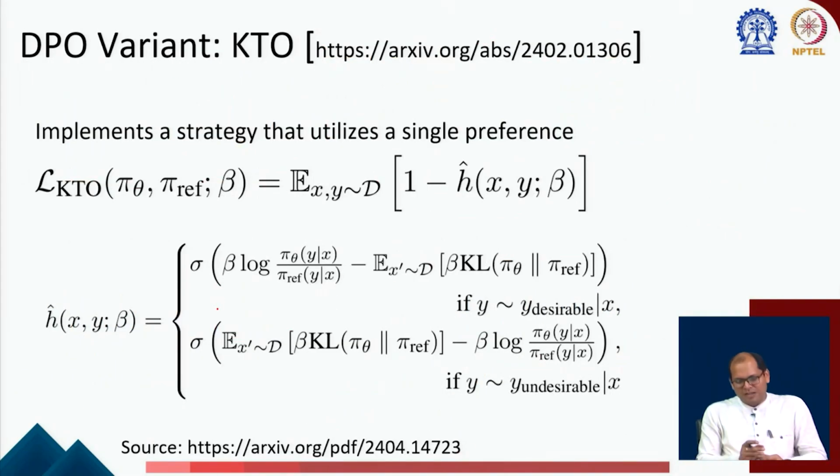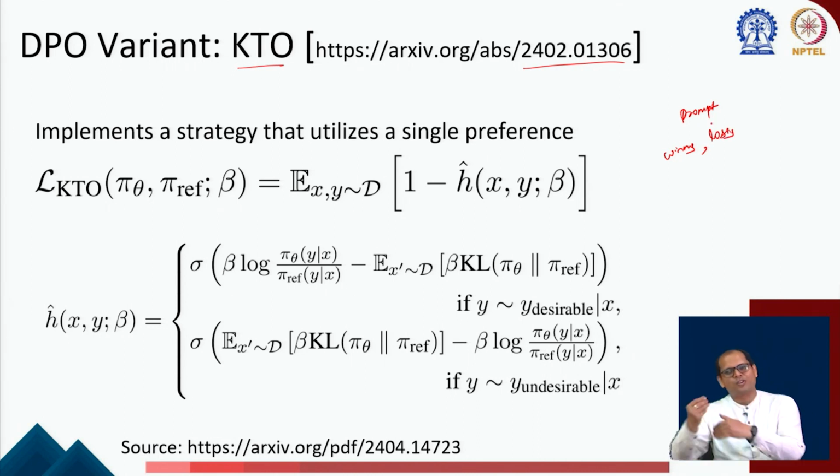Okay. Now, in the literature many variants have come after DPO. One is KTO, for example, proposed in this paper. What they say is, for training DPO you need preference data, that means you need a prompt, a winning sample and a losing sample, and you need a lot of such pairs, a lot of such tuples. Now, what if you only have a prompt and a completion, and you just know whether the user is preferring it or not? So you do not have a pair, but just individual things: given a prompt and a completion, is it preferred or not.